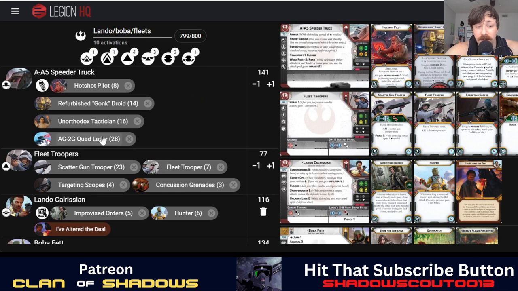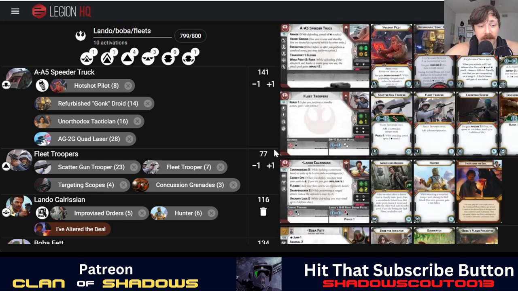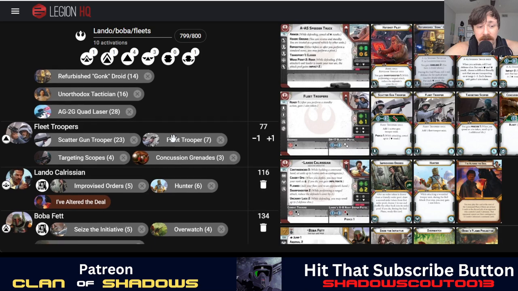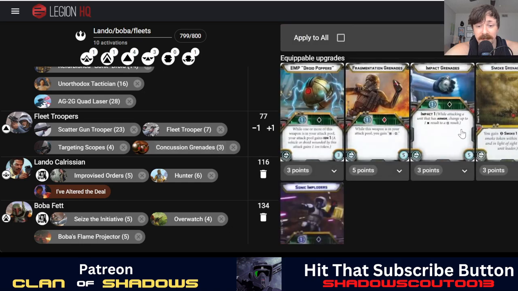If you needed, you could technically go with the heavy laser retrofit for that critical one because, if heavy cover would take away these two and then you roll a blank, at least light cover takes away that heavy cover down a light, and then you might be able to get one through or two through if you have a critical and all that good stuff. So, yeah, you could technically save some points and do that. And then you've got the fleets, like I've done them before with the concussion. Like I said, since it's 3 points for practically all the other ones, or for the impact one, you could do that.